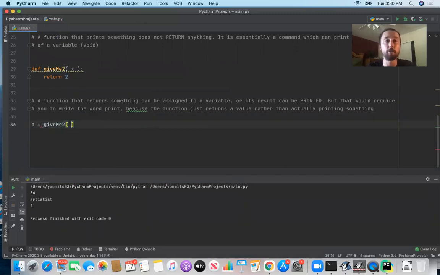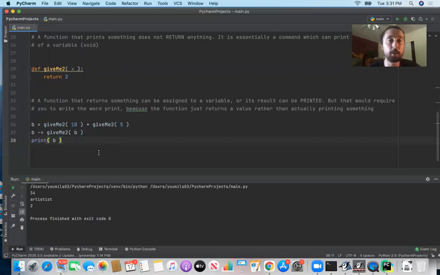So what if you said give me 2 of 10 plus give me 2 of 5, okay? And then what if you said b minus equals give me 2 of b, okay? And so then if you say print of b, well, this would basically be b equals 2 plus 2, and then take b's current value and subtract 2. So here you would just get that 2 there. So hopefully that makes sense to you.